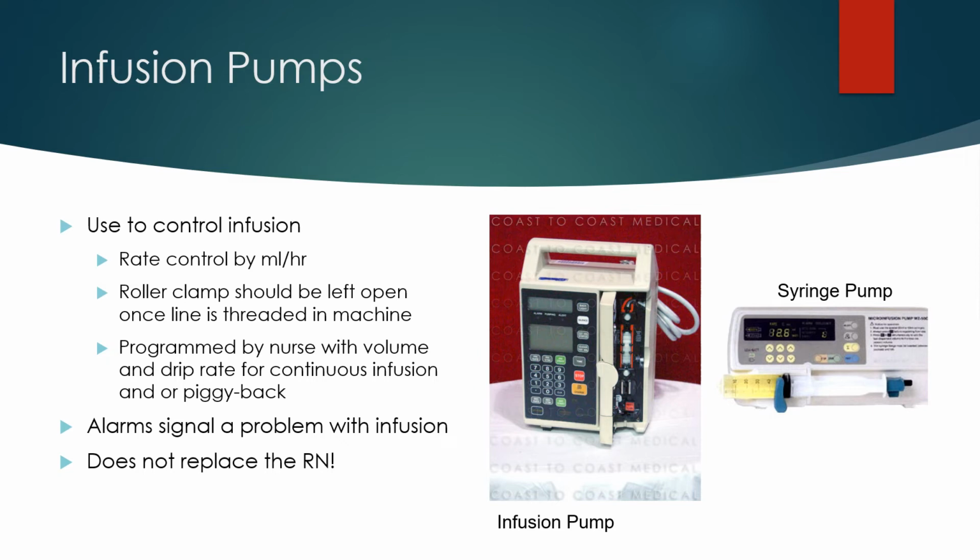The pump helps control that rate because the nurse programs the volume into the pump and the pump regulates that volume. If the pump alarms, this is signaling that something is wrong. It could be an occlusion, meaning the patient's not receiving the fluids needed. It could be that the fluid bag has run out or is low, so the patient is still not receiving the fluids. The pump does not replace the nurse. The nurse is still accountable for the IV site and monitoring it for complications or problems. And you can see pictured here is a Plum pump, and these are big in just the Kansas City area.